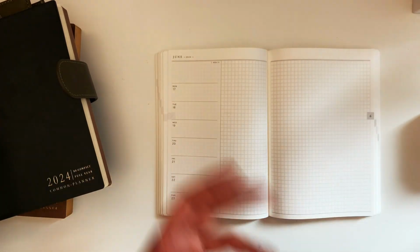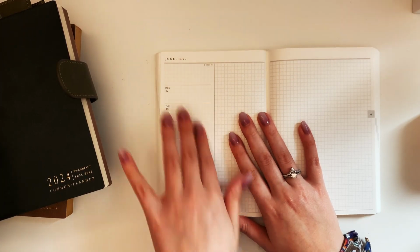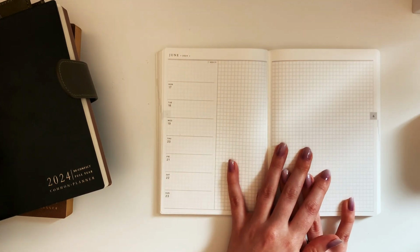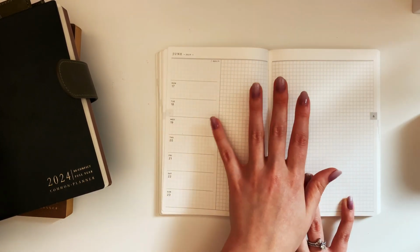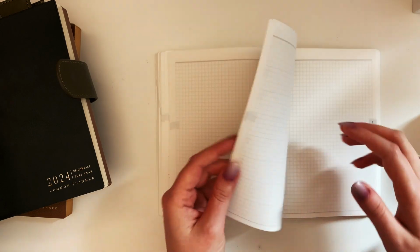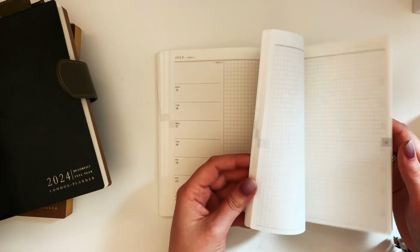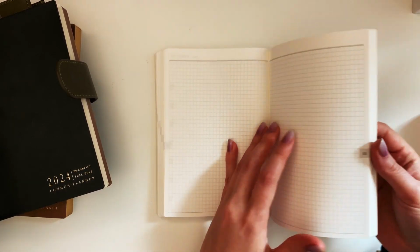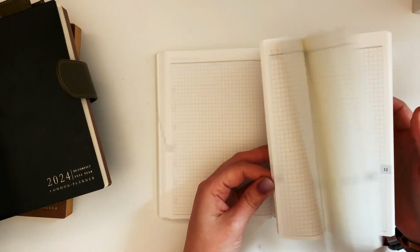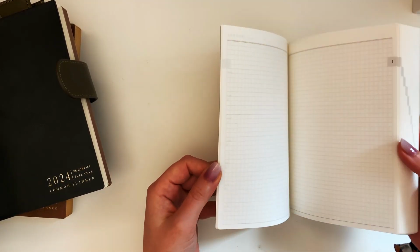So I don't have to set up that much stuff. There is always this little weekly thing where I can put events or whatever, and then I can just put dailies, or I could put trackers or whatever. So I kind of feel like this layout might be very intriguing and might work better for me. But I don't know. Before I say this is gonna work better for me, I never used this layout before, but I was very intrigued to try it out.